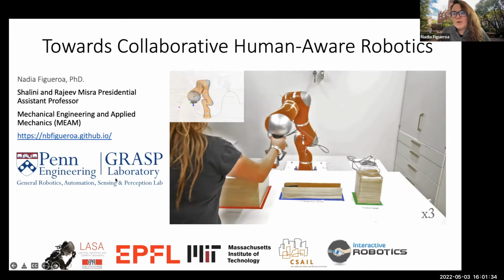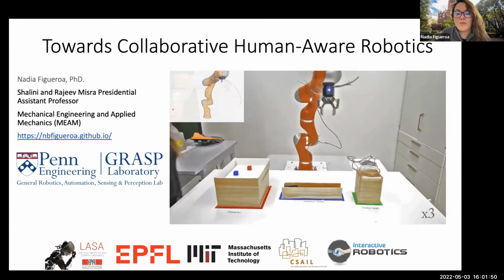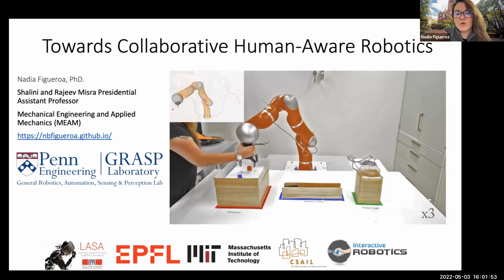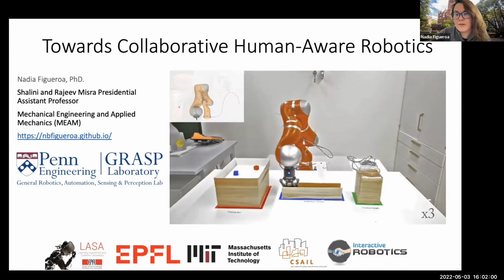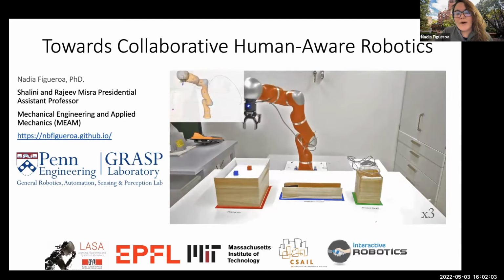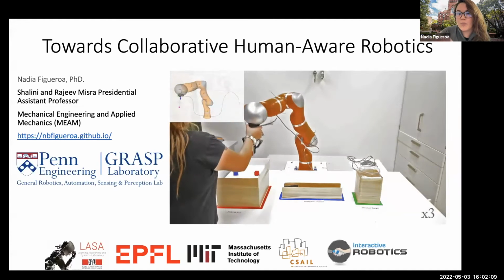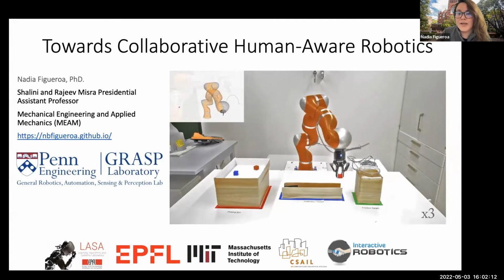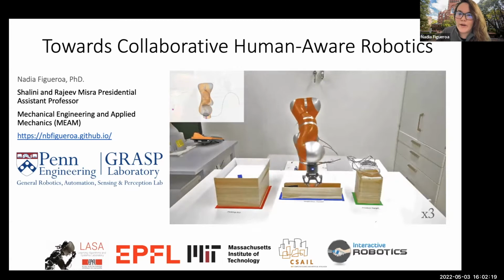And what collaborative human-aware robots means is basically being able to develop robots that can interact and physically collaborate with humans in a seamless and safe manner. As you can see here in this video from one of my PhD works, the robot is taught to do a pick and place task of picking these blocks, passing them through this inspection line, and placing them on the target location. But as you can see, the human is capable of grabbing the robot, adapting it to grab another block or another product, and the robot just allows that type of perturbation and is capable of planning on the fly. So that's what collaborative human-aware robotics actually means.